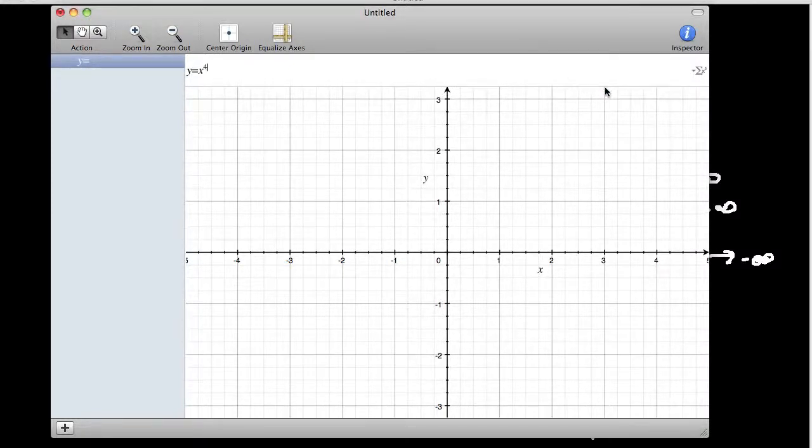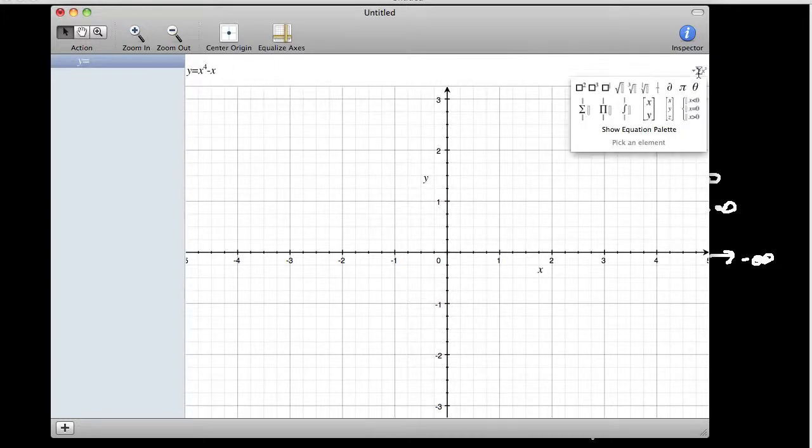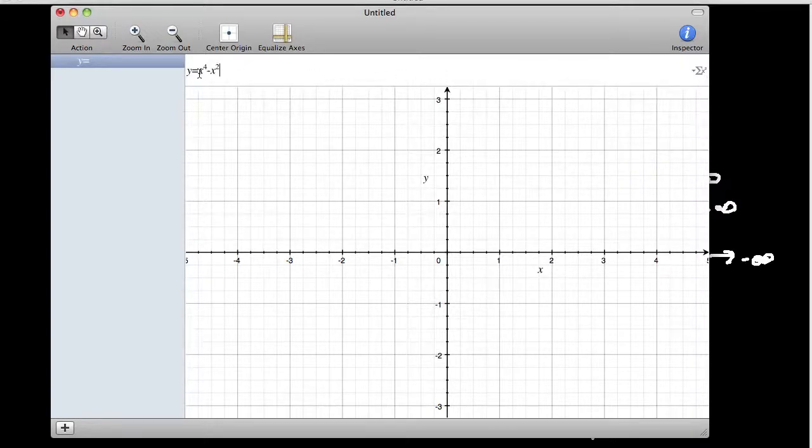So we have x to the fourth minus x squared. Let's make it interesting. Now, from what I've just said, the coefficient of x to the fourth is 1, so that's positive. So I'm saying y should go to plus infinity as x gets large, and it should also go to plus infinity as x approaches negative infinity.